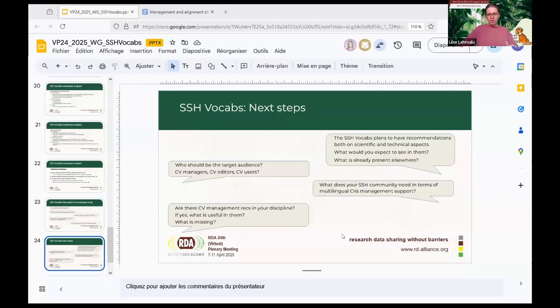Also, perhaps if you don't want to open your mic, you could put your comments into the chat. And I think those comments could also be in French or Spanish. As we are a multilingual vocabularies group, we can do a quick translation of the question. So if anybody doesn't feel comfortable raising a question or comment in English, please feel free to use French or Spanish or German, and the chat will manage to translate them.